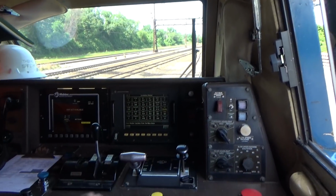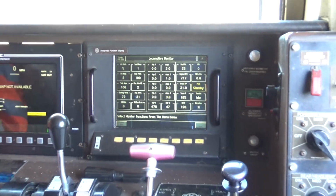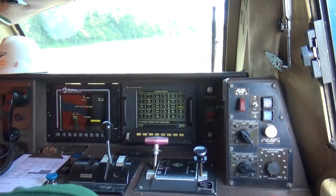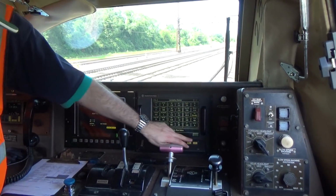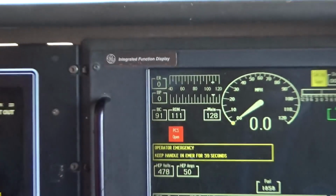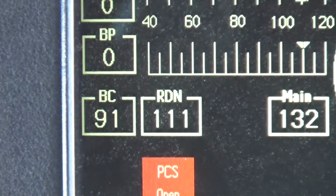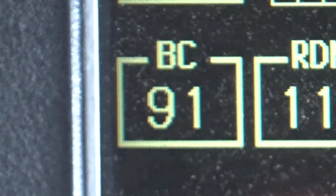So take that right handle and push it all the way forward. Whoa, you hear that? That was different than that penalty brake, wasn't it? You see the brake pipe pressure, it went all the way down to 0. Right? 0. Look how much is in my brake cylinder now. I was only at 72 before, now I've got like 91 pounds, right?